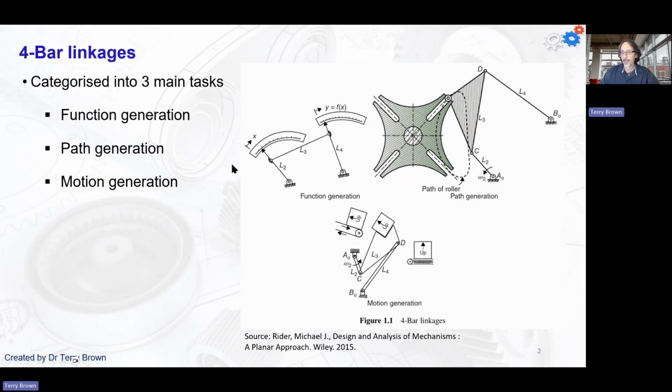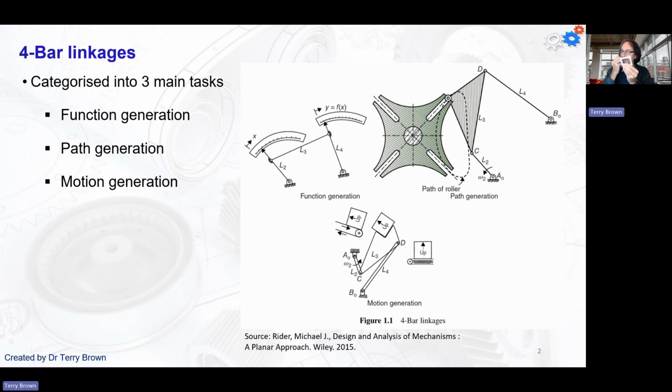All right, so most of what we will look at is 4-bar linkages. So you may or may not have come across 4-bar linkages before. Talking to students in the 2 classes this week, in the first class where we had, I don't know, 15, 20 people, nobody really had heard about 4-bar linkages. And then in the second class, there was maybe 1 or 2 that were. So a 4-bar linkage, if you look in the little image of me on the side there, you can see I've got a little Meccano model showing a 4-bar linkage.